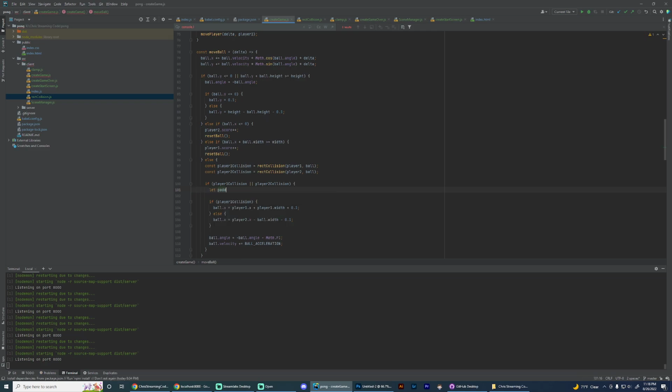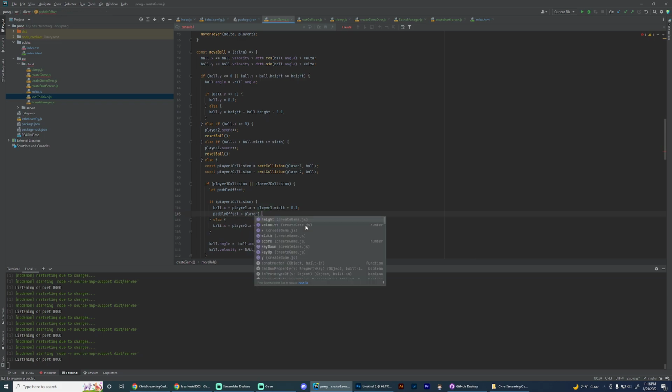So we'll do a let paddle offset here. All right, and then paddle offset for player 1 would be player 1 dot y, that's the top of the paddle, plus player 1 dot height. That's the bottom of the paddle.